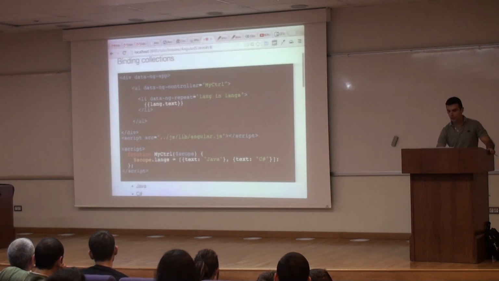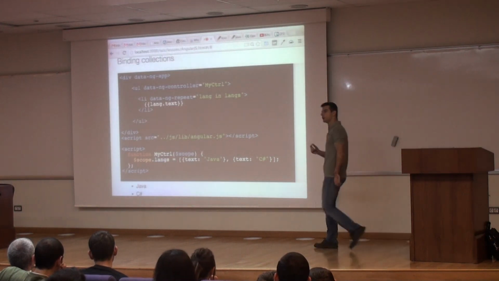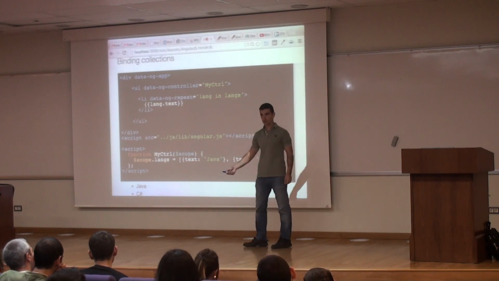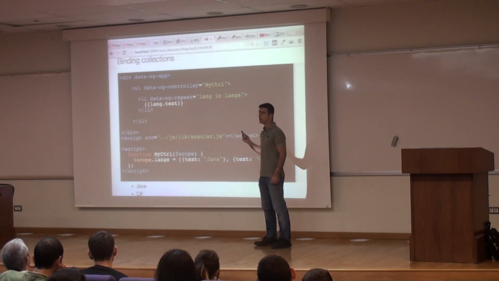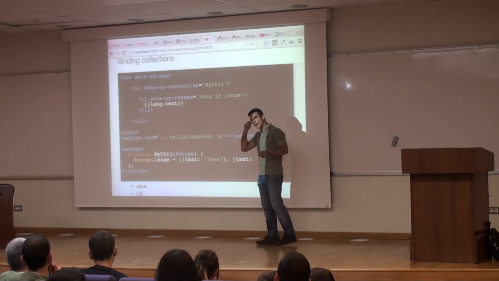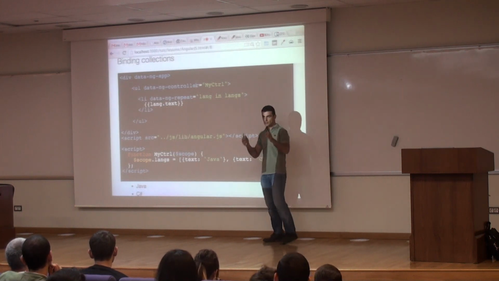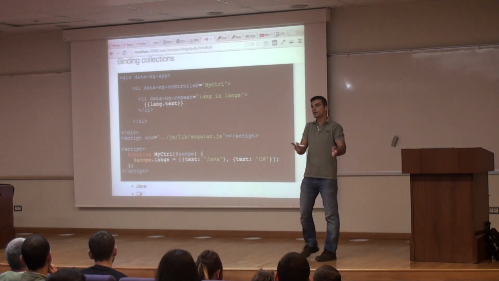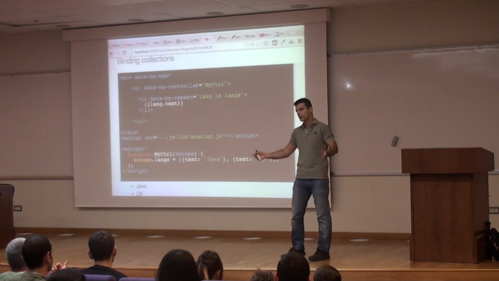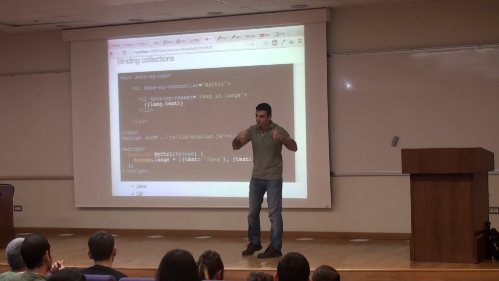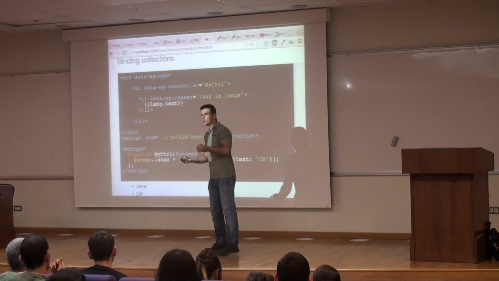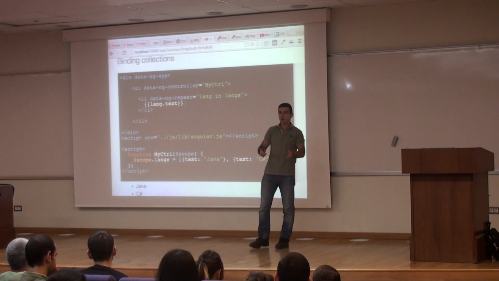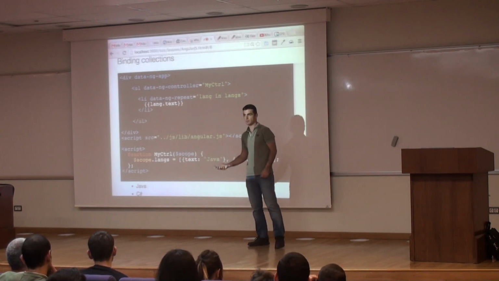Okay, so remember in Knockout we looked at foreach in order to iterate over a list of values. Remember that? So we have a similar thing here, but the syntax is different, but the idea is the same. By the way, this is the thing that I want to keep coming back to. And this is why I wanted to do this survey of libraries or frameworks, is because the same type of thing is repeated in all of them. They just have slightly different approaches. They have different optimizations, but the concepts are exactly the same.